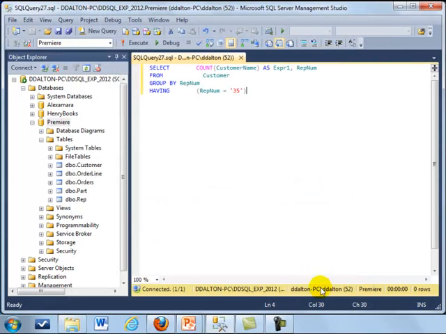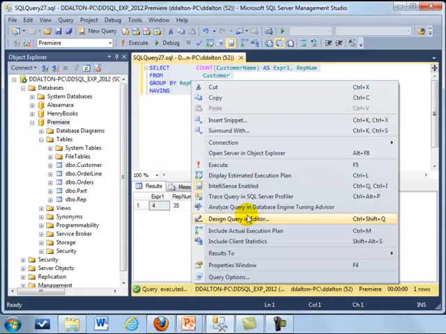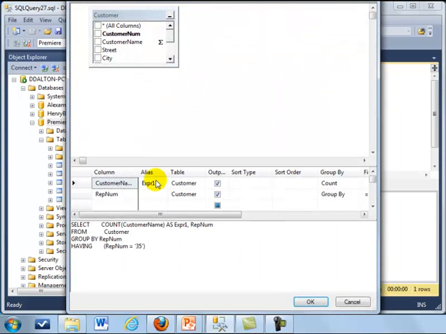We're going to say OK, and now we'll execute our query, and the answer is, for rep number 35, we have 4 customers. Now, we didn't change this to give it a name, so it defaulted to expression. You can see it up here. We counted the customer name. So that count is given a label called expression 1, or expr1. If we had wanted to put a name in there, going back to the editor, that shows up here. So we could have changed this and called it count or customer count.